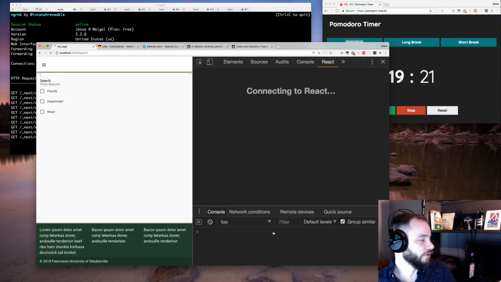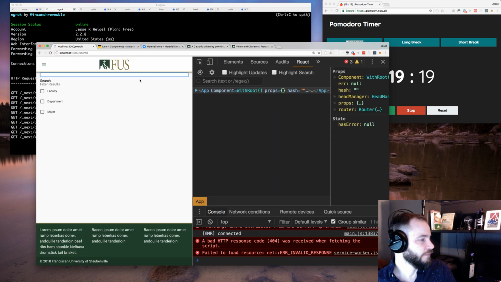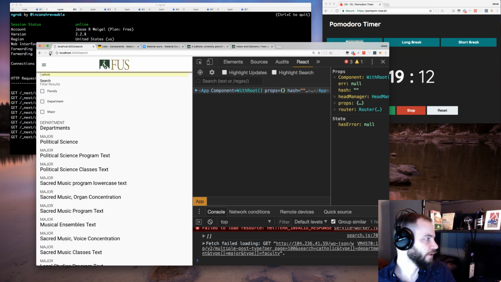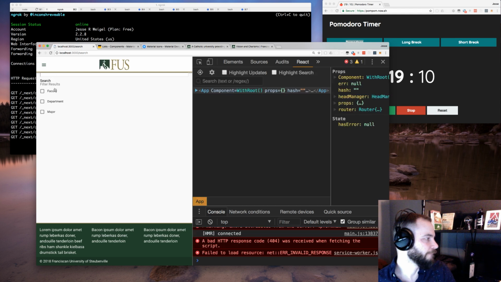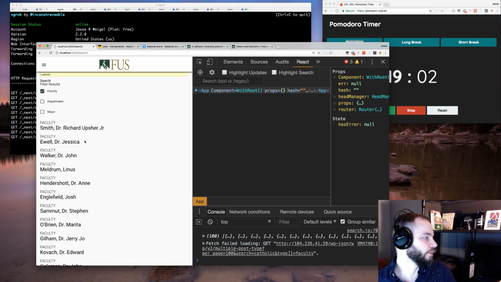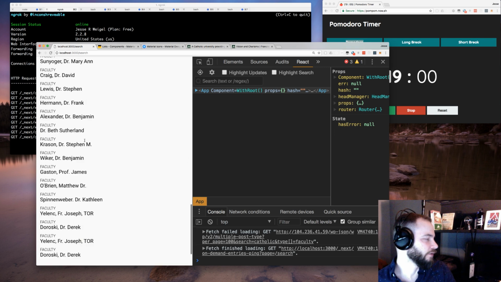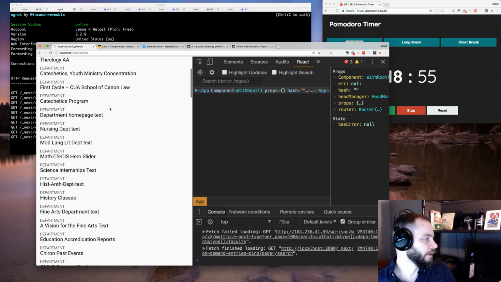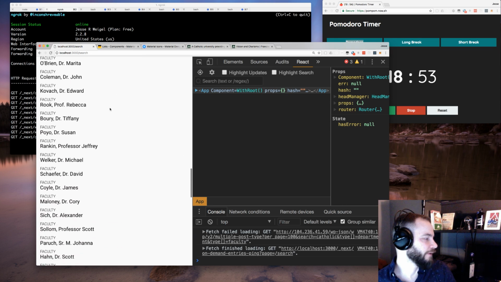So I'm just gonna start fresh, and we're gonna try to do a search right off the bat. Make sure that still works. Okay, great. And I want to clear that out, and well, I guess it'll search automatically no matter what. So now I want to click faculty. Great, we got a search automatically, and it's only faculty. Wonderful. Now let's click department as well. And there we go. We have department and faculty.